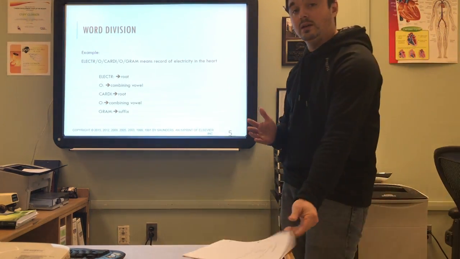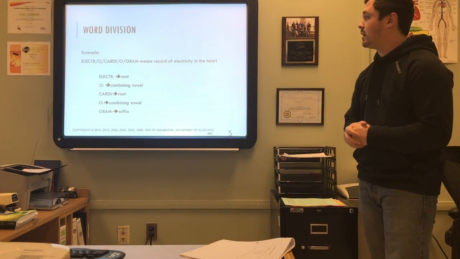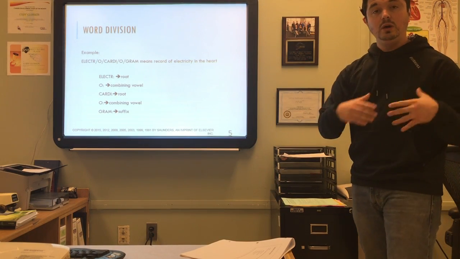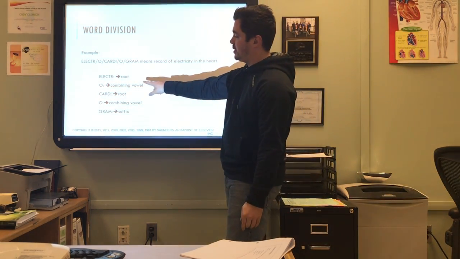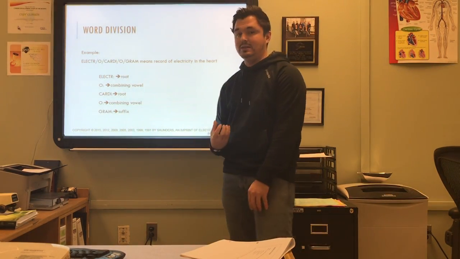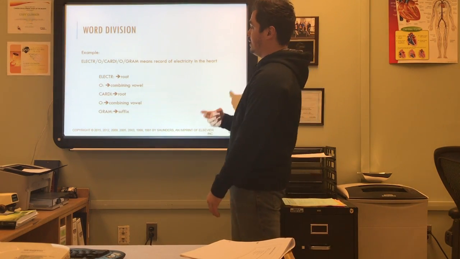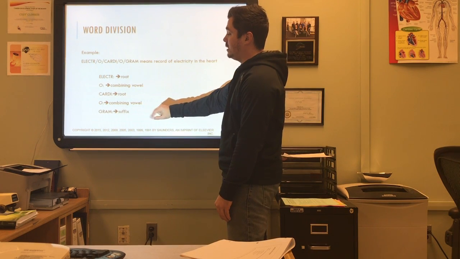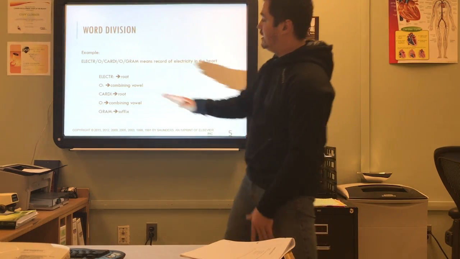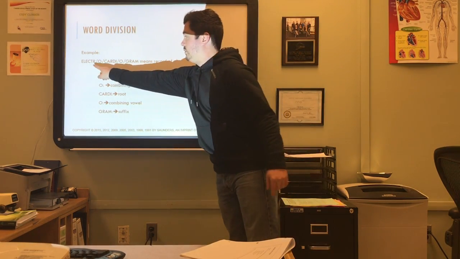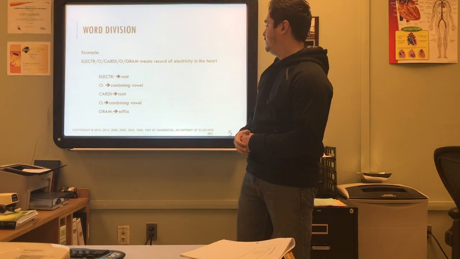So let's talk about word division and how words are built up. The example they give you here and in your lecture and on your PowerPoints is electrocardiogram. Now, electrocardiogram means the electrical activity of the heart when you translate it directly. So how do we break that up? We have electr is the root. Okay, it means electricity. You have O, which is a combining vowel. Cardi is another root. So this word has 2 roots in it. You have another combining vowel O, and then gram is a suffix. So combining those all together, electrocardiogram has a root word, combining vowel, root word, combining vowel, suffix.